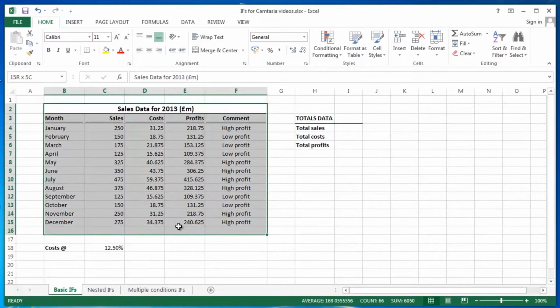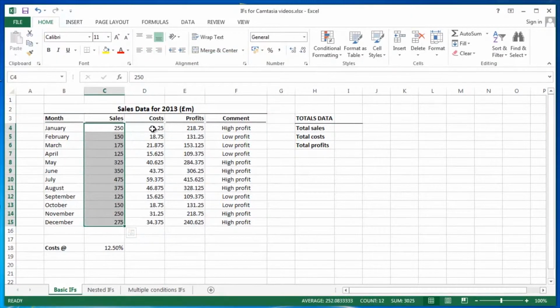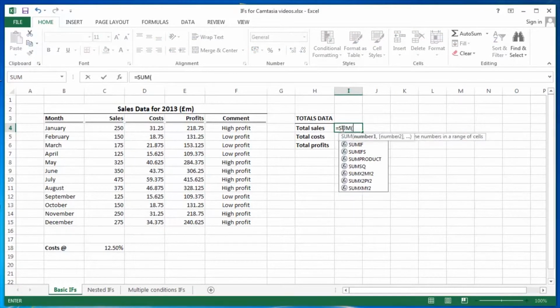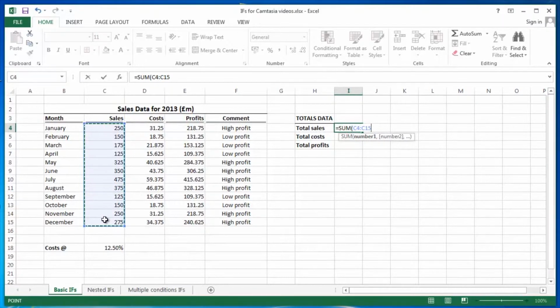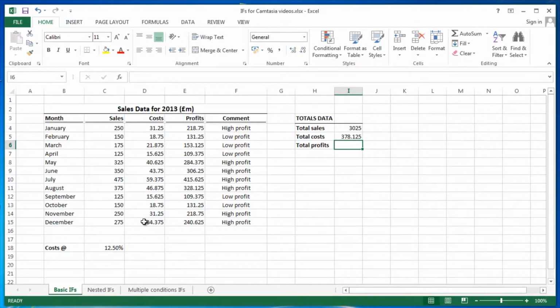Okay, what's the scenario we've got here? Well, I've got a block of sales data and costs and profits and so on and so forth. Let's say that somebody would like me, as part of this report, to total up the sales. I guess this is how we all learned to do something like that. There's the total sales. Equally, I could do this to total up the costs as well, and so on. What I'm doing there is using a range of cells.